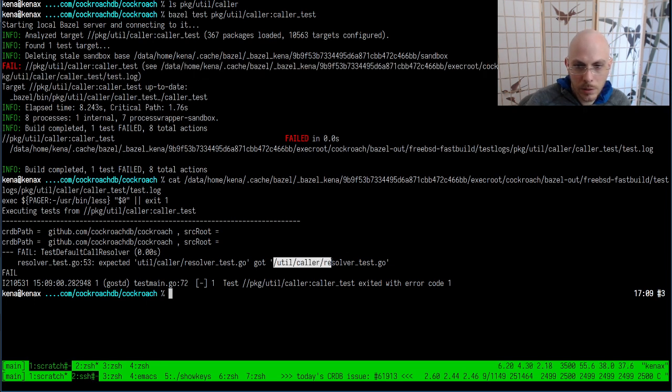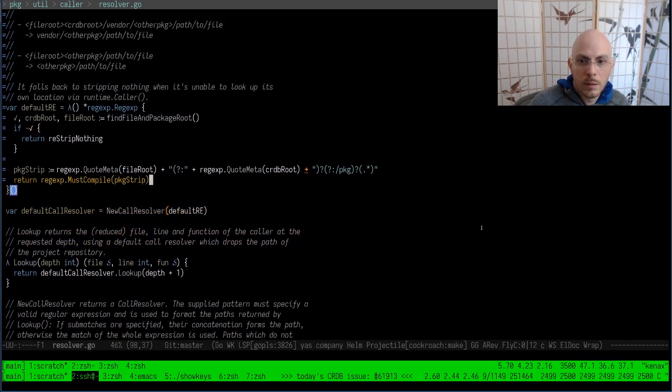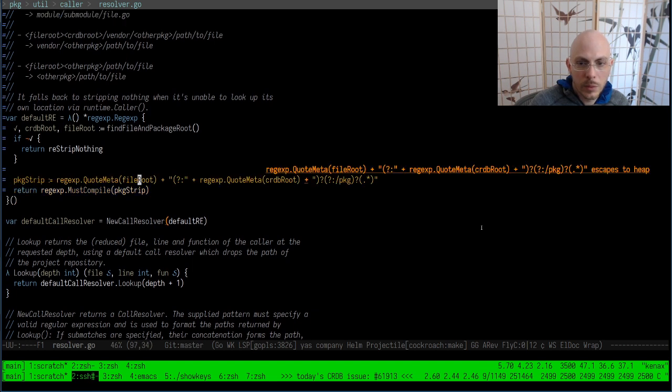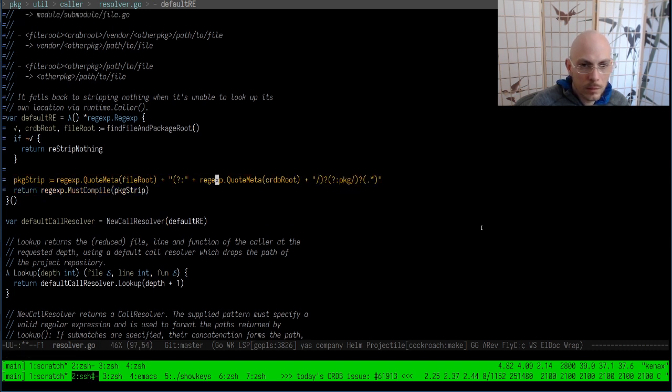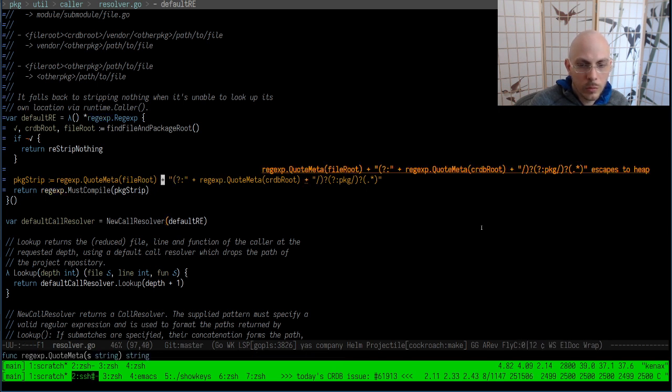Okay, so that's okay. Util color resolver test. All right. And there is a missing package here. Like this. File root.